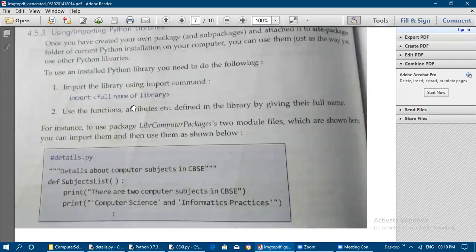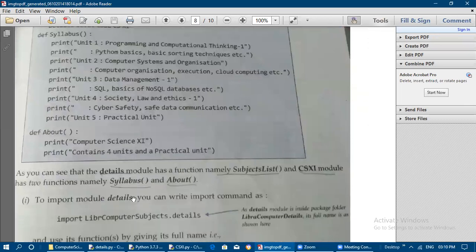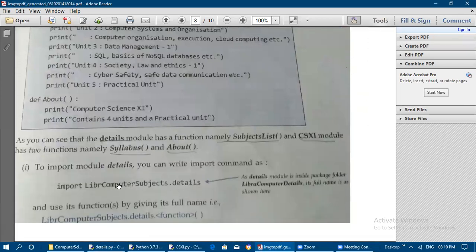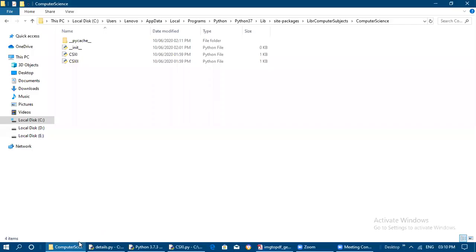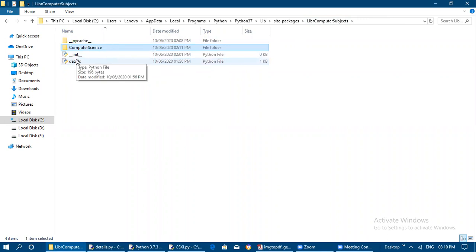This details module is available inside where? Inside liber computer subjects. You can see here, liber computer subjects has this details. Inside this details, we have the method called subject list.